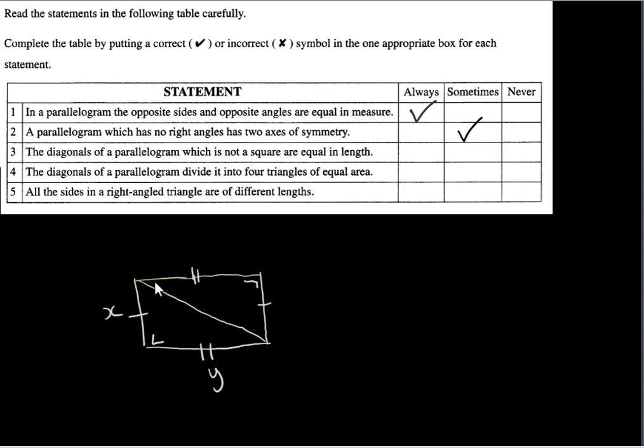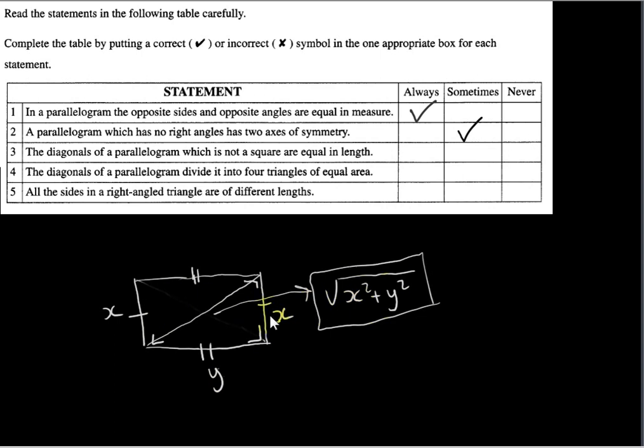We can also show this from Pythagoras. If I call this side x and this side y, then the longest side is going to be the square root of x squared plus y squared. But of course, to get the length of the other diagonal, we see we have this right angle triangle here with the same sides x and y. So by Pythagoras, this side is also given by the square root of the sum of the squares of these two short sides. So the two diagonals have the same length, namely the square root of the sum of the squares of the two sides of the rectangle.